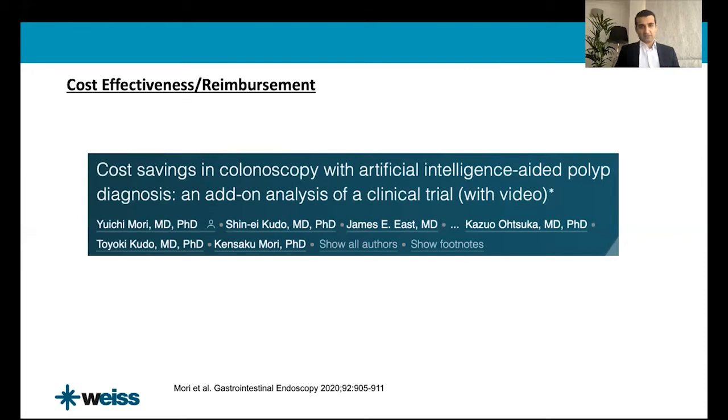Similar studies have not yet been published for AI-based polyp detection software, which is a more complex situation, given that in the short term, we're likely to see costs probably increase due to the additional detection of polyps and their subsequent resections. But in the long term, this could translate to cost savings due to reductions in the interval colorectal cancer rates. To prove this, or at least gather evidence to support this, it's likely we will require microsimulation modeling studies to provide more insights.